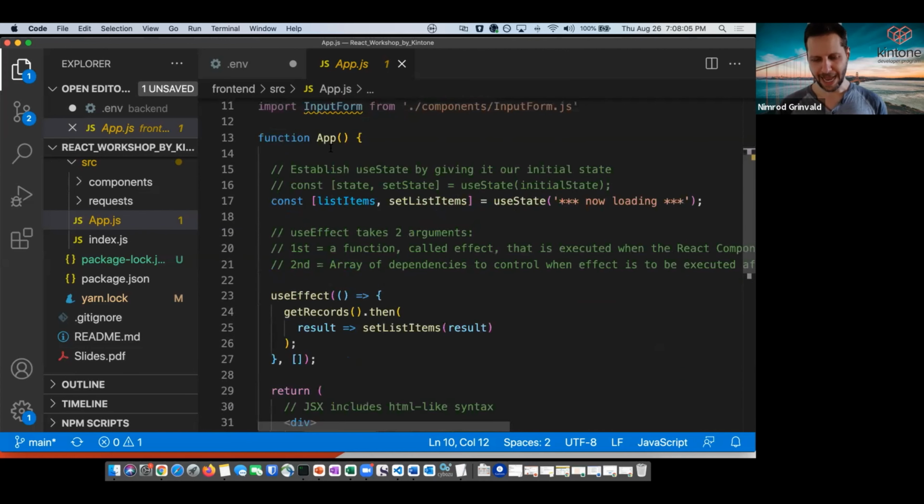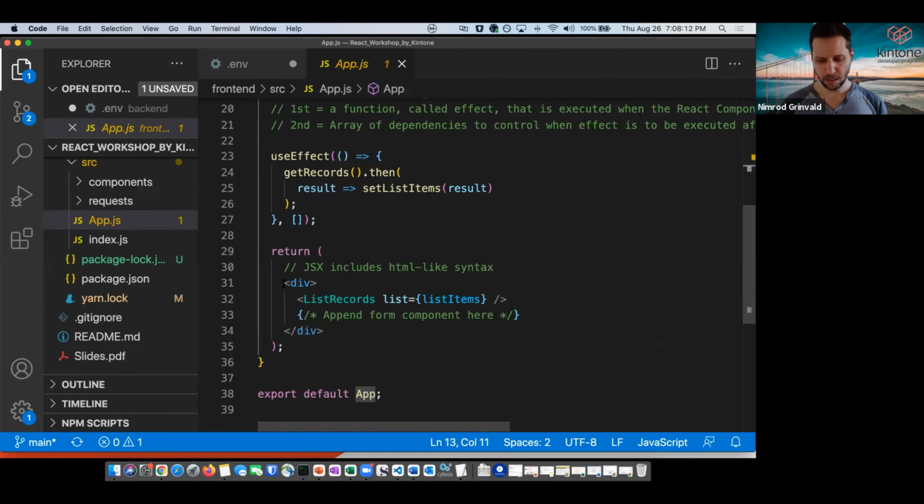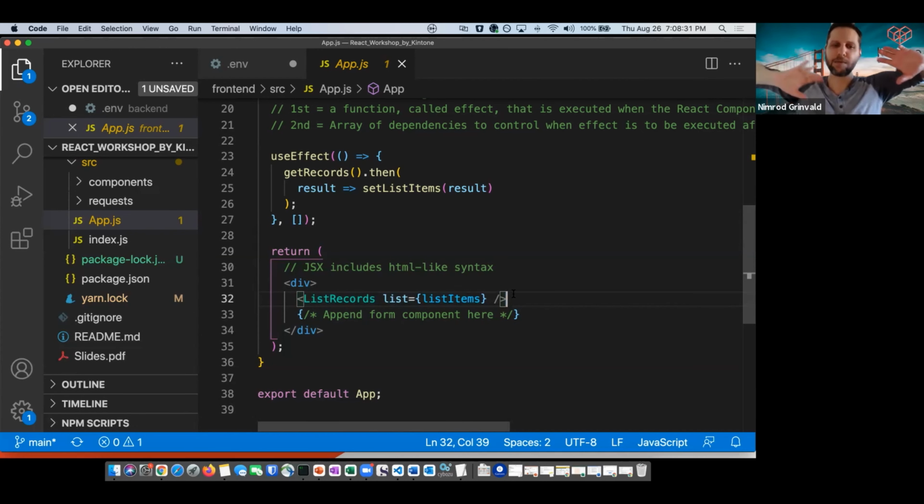So inside of this app component, which I said secretly is a function, we need to show some HTML. And so that's what we're returning over here. We're returning a div with, well, it's another component called the records list, the list records component, okay? Now you can start to see how React works. React works by building components inside of other components. And then we need to figure out how data moves around so that we can understand our code more effectively. What we need to know right now is app is pretty simple. This is what it looks like.